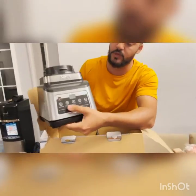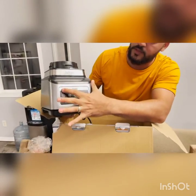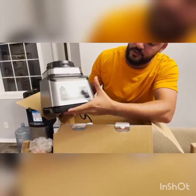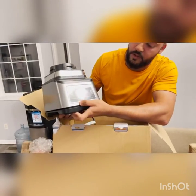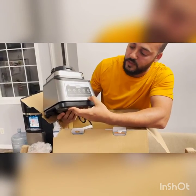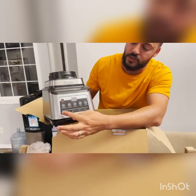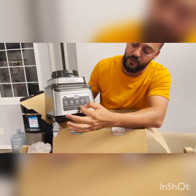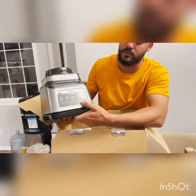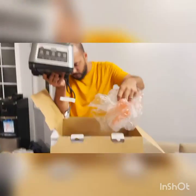It has all the features here — if you want to do drinks, chop, or do the dough, there's a button for each. It gives you a small screen with numbers and you get three different speeds: low, medium, and high. There's also a pulse button — every time you click it, that's when it starts. It helps when you're doing ice so the machine doesn't break. You just keep clicking until the ice is crushed. So that's everything that comes in the box.